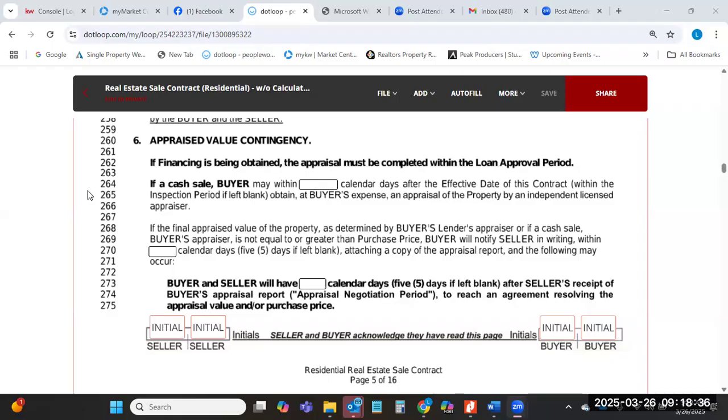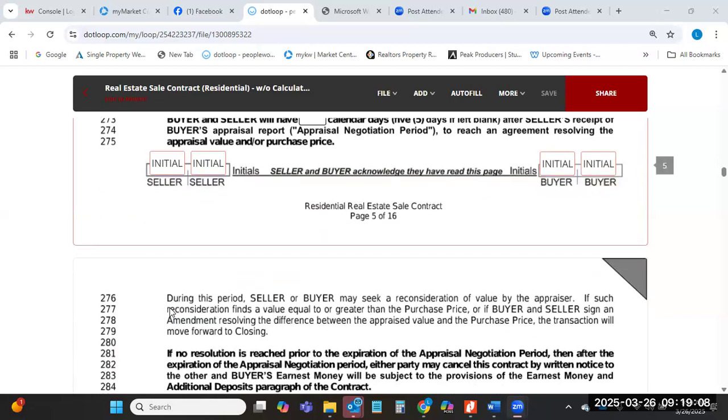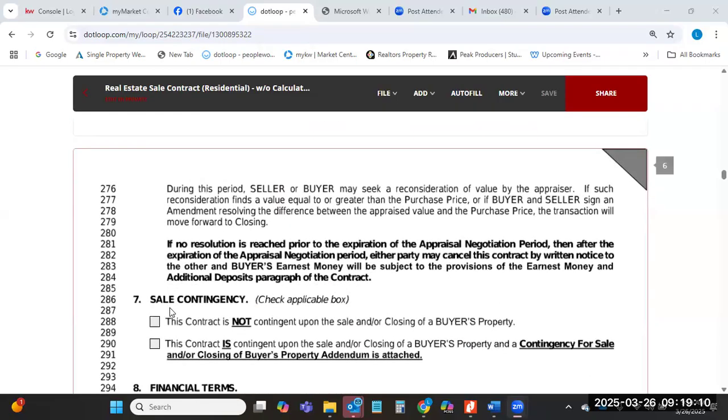All right. So if you're going to go with what the default is, please just leave it blank. Of course, all of these are negotiable terms. So put in whatever your buyer, and from our perspective, writing the initial offer, whatever your buyer's comfortable with. So I kind of wanted to make that point, and I hope I didn't confuse that issue. I hope I said things in a clear way. If not, please reach out and let me know. And that applies to any time that there's a calendar day or a time frame referenced within our contract.